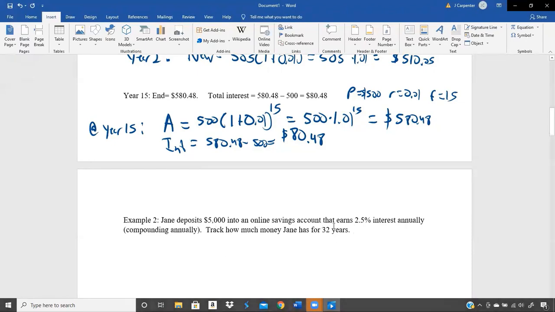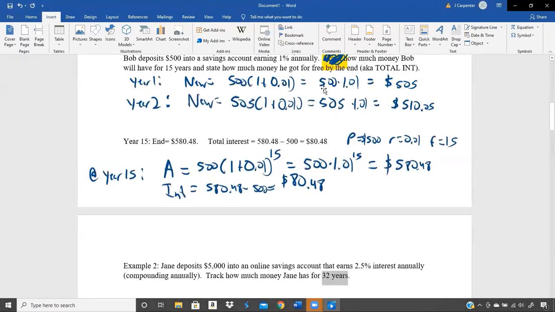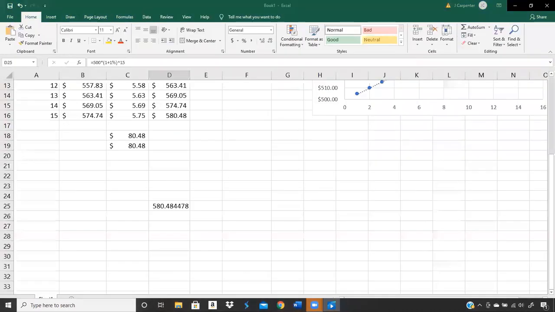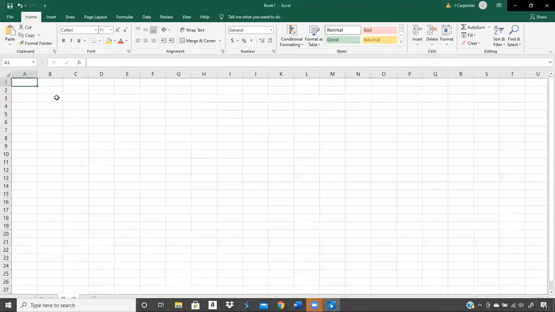All right, so since we want to track for 32 years, we definitely don't want to do this by hand. That sounds awful. This is where we go, hey, Excel, do my job for me for the most part. So let me just make another spreadsheet. Zoom in a little, and the same columns: year, starting amount, interest, ending amount. Technically, you don't need an interest column. I could just go starting and ending amount, and then the ending amount would be the more complicated formula: new equals old times growth factor, new equals old times 1 plus r.